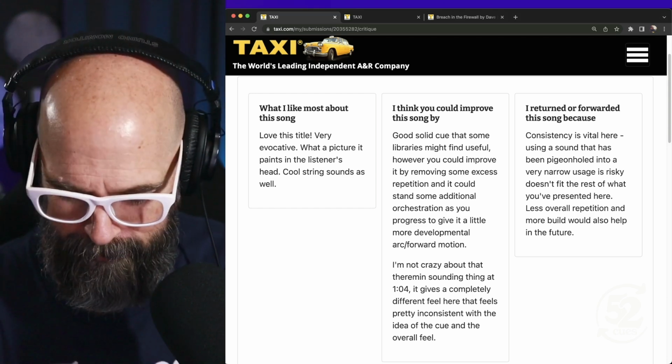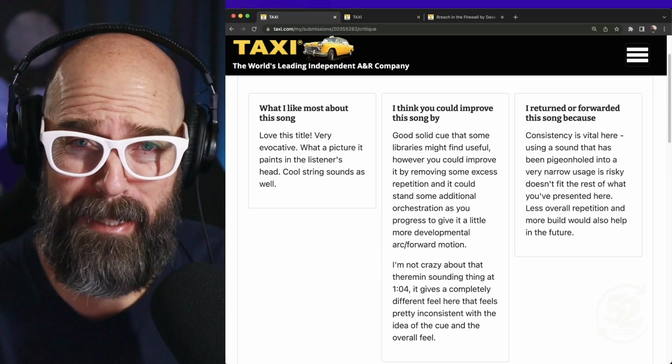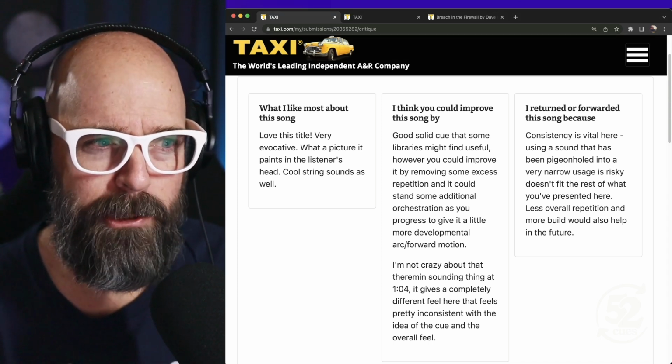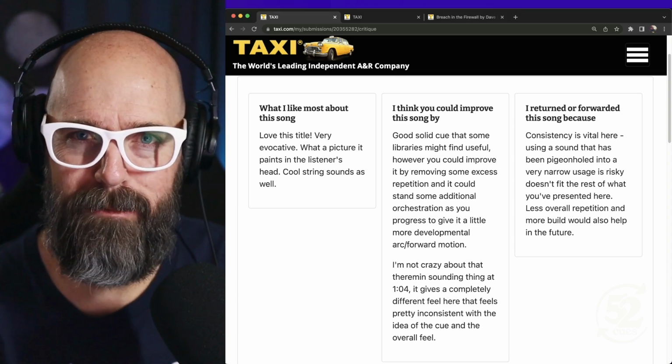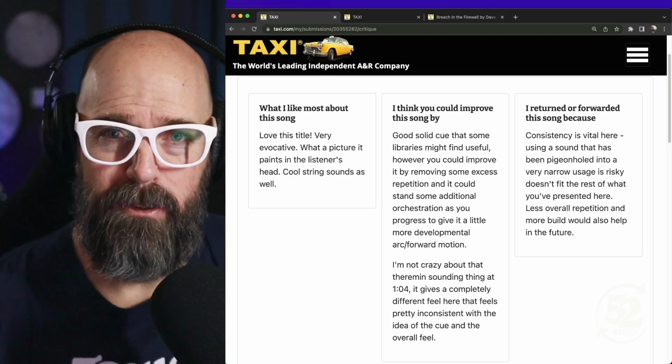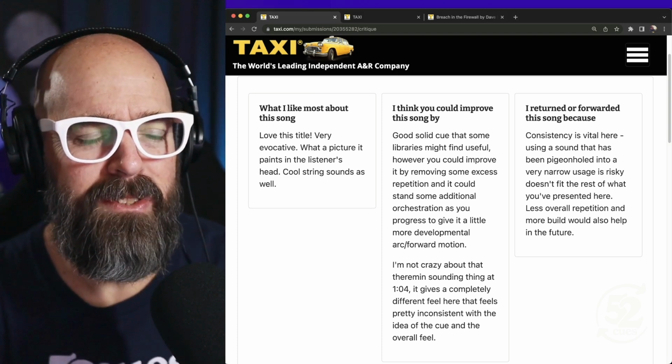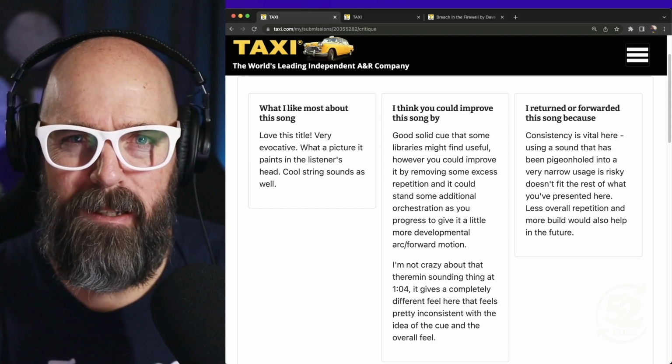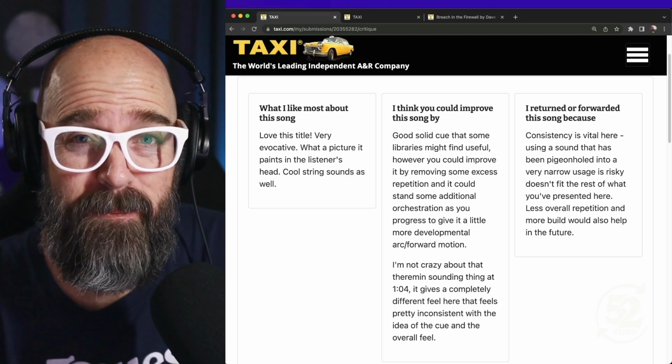And whether I liked it or not, as soon as you bring a theremin into play, then you either have yourself a Halloween cue, or you have yourself an old retro sci-fi cue. Through no fault of the theremin, or in this case, the slide whistle, which just happens to sound like a theremin. And I've given this same type of advice countless times to folks when they put things like sleigh bells into a cue. I've told people, hey, if you throw a sleigh bell onto the cue, then congratulations, you got yourself a Christmas cue. And that's no fault of sleigh bells. It's just culturally, we have associated sleigh bells with Christmas. Culturally, we associate theremin with Halloween or with retro sci-fi. And so putting it into that cue immediately associates it with that type of placement.